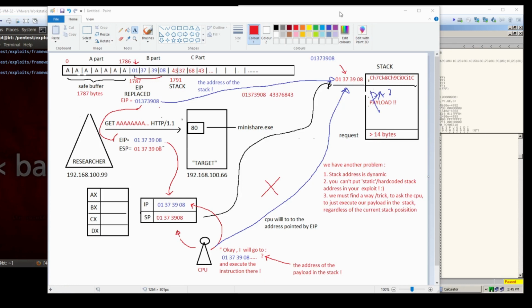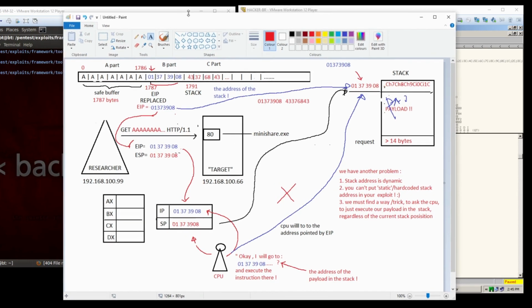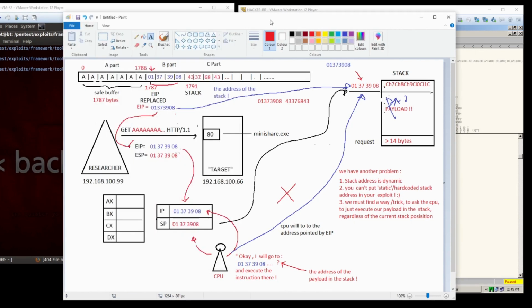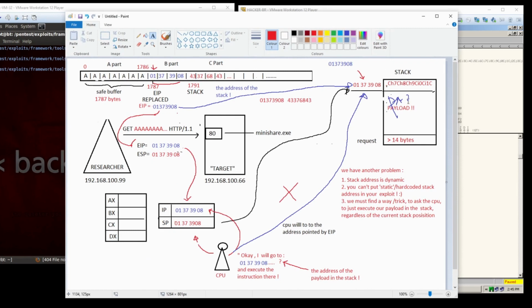But theoretically it works, while practically it may not, because the stack is dynamic and used by other applications, not only yours. If you run another application or restart the machine, the stack address will not point to the same address as in this example.